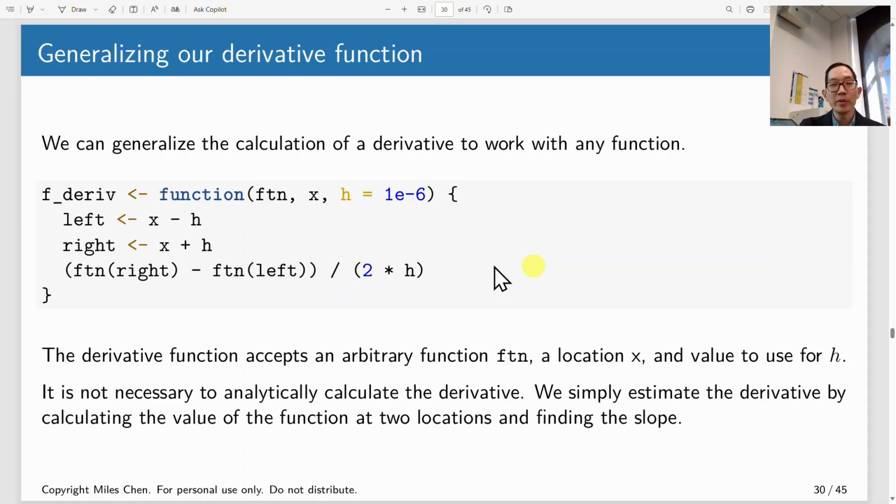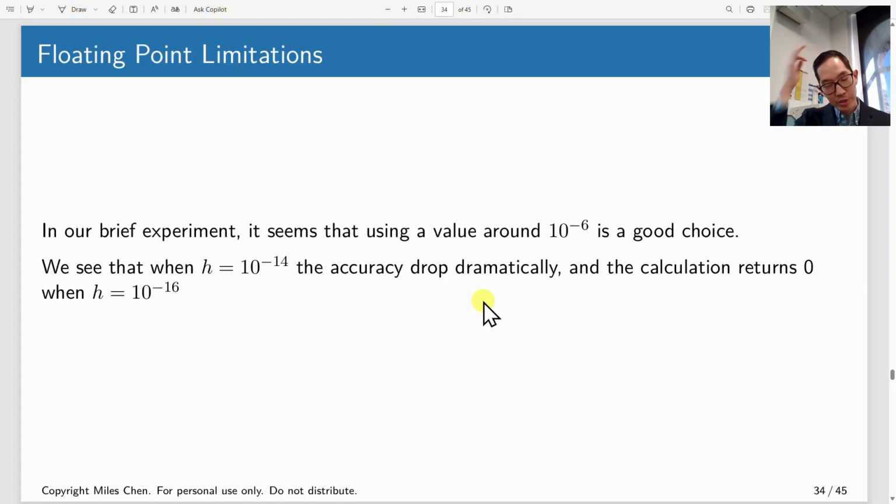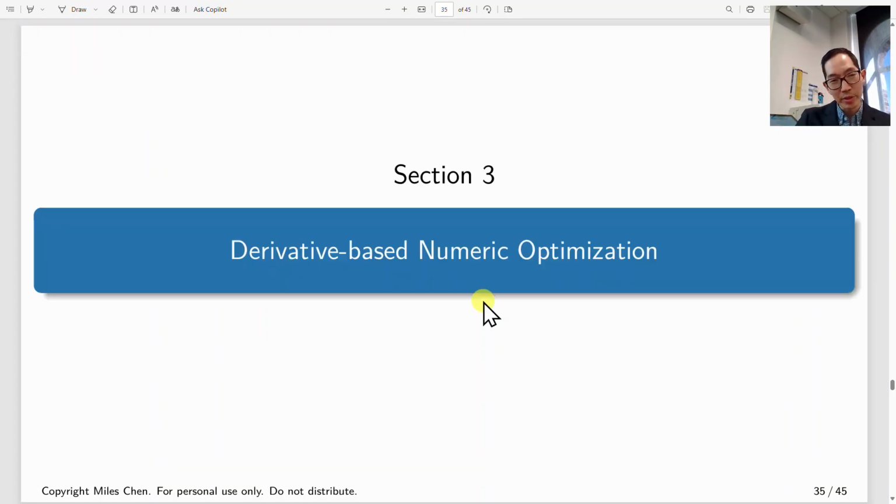We're running into catastrophic cancellation. Catastrophic cancellation is when you're subtracting two numbers that are very similar to each other. So even if the numbers themselves are not that inaccurate compared to the actual value, when you subtract two values that are very similar to each other with floating point arithmetic, any kind of inaccuracies are highly magnified. So keep that in mind whenever you're dealing with floating point numbers.